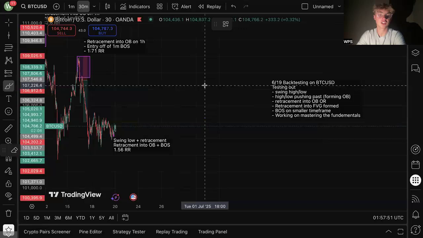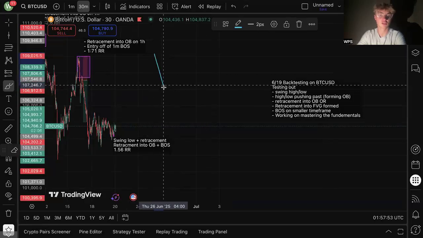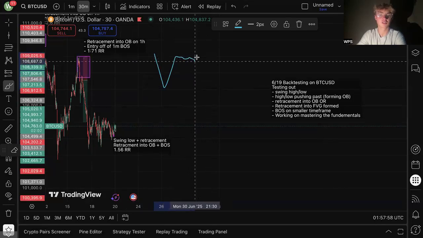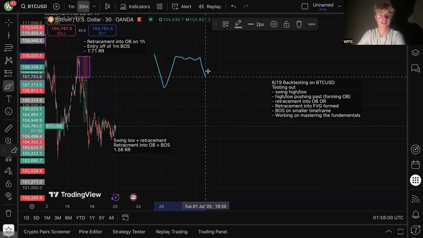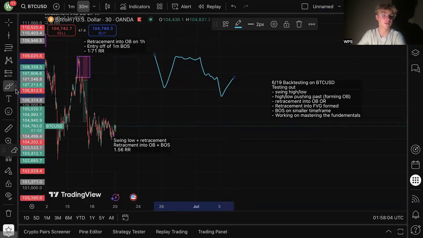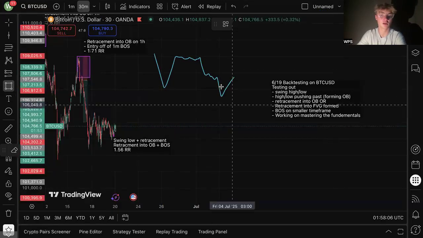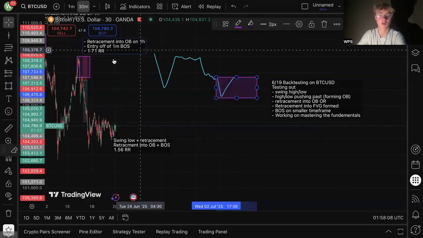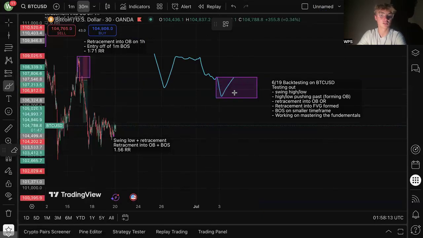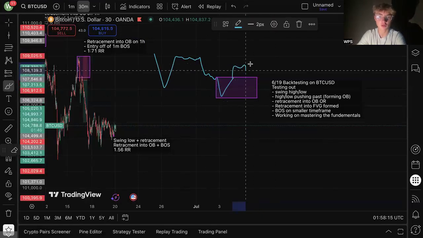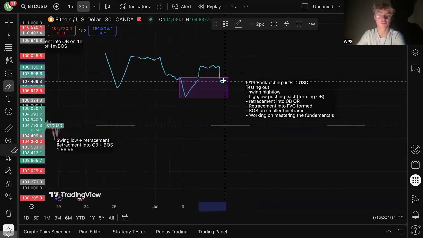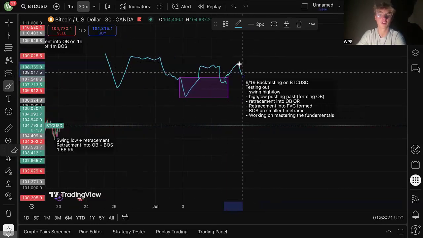So my strategy is to find a swing low in this case, and then eventually a swing low that pushes past that, like this. And then this here would be the order block. That's one of the two possibilities. After that, I just wait for price to retrace into here, go on a smaller time frame, find a break of structure, and then long it.